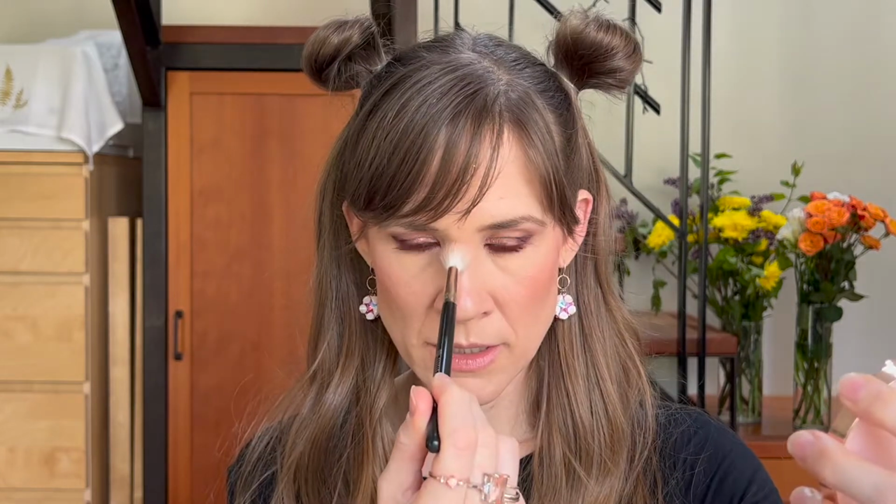I am seeing a lot of texture. Yeah, you can see that glow. I am seeing a lot of texture, but I think that could be this foundation that I want to love, but I don't think I do. I think it kind of looks pretty on camera. I think in real life, it's not quite as flattering. Yeah, I'm not loving this. I'm leaning into the shine, I guess.